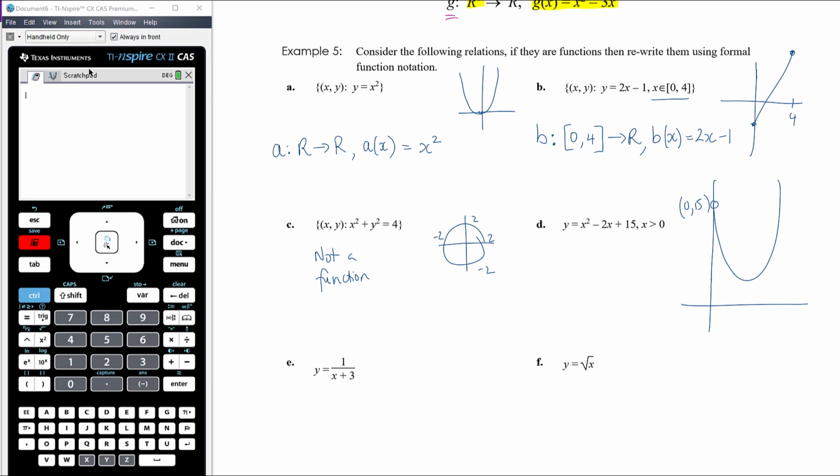Okay, so our function notation, I'll get rid of that because I'm not sure that's an accurate depiction of that particular function. I think it probably has x-intercepts. So we'll call this function d, semicolon, we give the domain, and we use interval notation. If we don't use interval notation here, we would need to list a set, and we would need to write the set of x values where x is bigger than 0. You can do that, but it's not very common. It's much more common to use the interval, which is from 0 to infinity. And then our rule, d of x is x squared minus 2x plus 15.